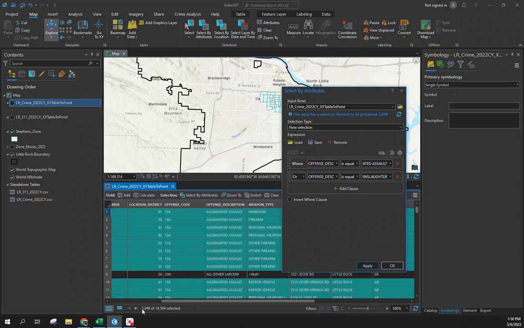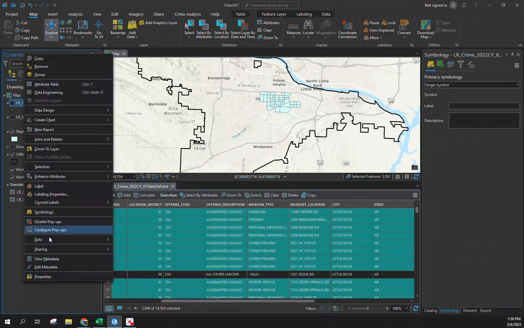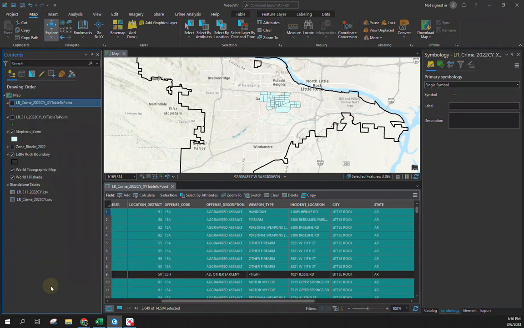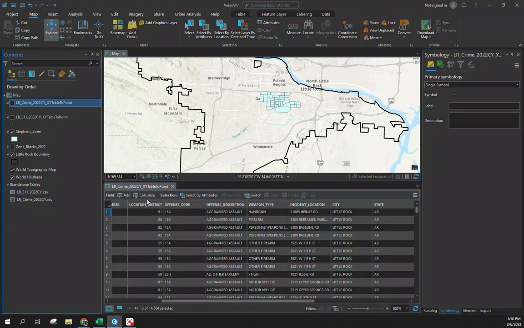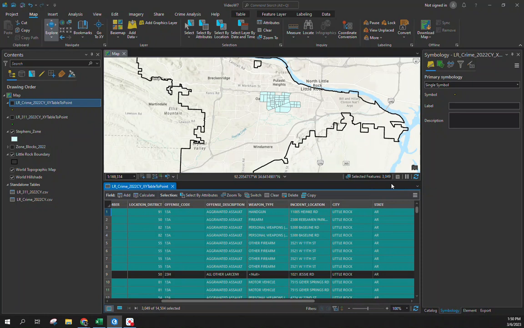Hit apply, and you can see we have just over 3,000 for 2022 highlighted. I want to export these out again. Since these are selected, these are the only ones I'm going to select out. I just want to double check, and you can see I made a mistake myself. I have 3,049 selected, but I have a total of 3,092. That's because I did not clear my elementary zone one when I first did it. So I'm just going to hit clear up here, start over so I have a fresh slate so these zones aren't selected. Do the same one, it pops up so I can just hit OK, get the same number, and we're good to go there. 3,049 matches our 3,049 down here.